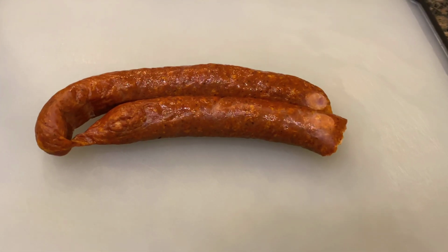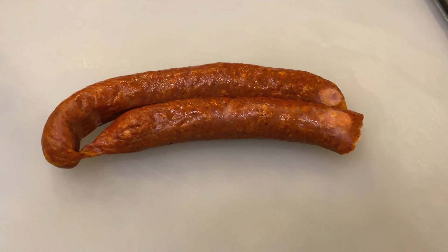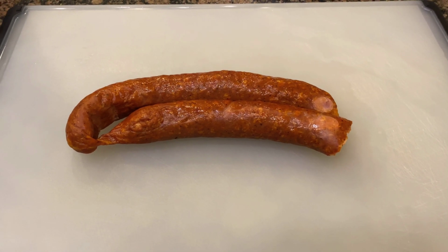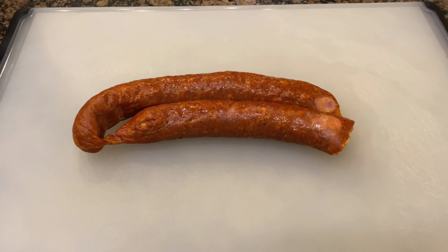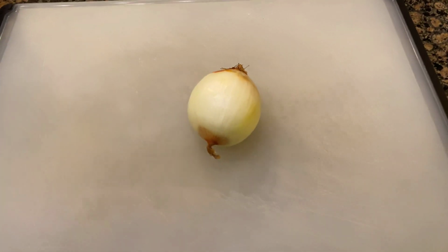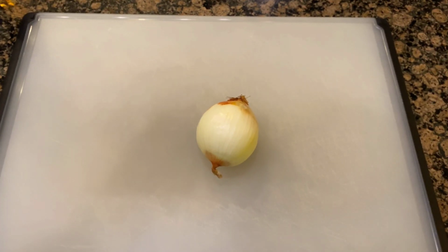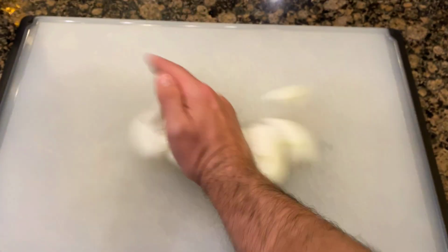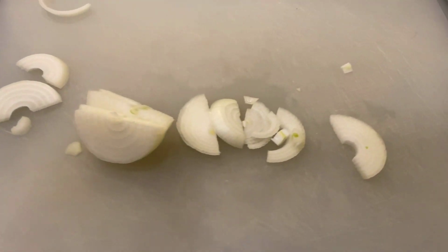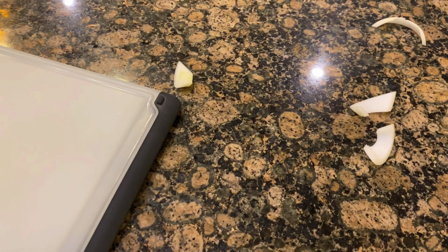So for the smoked sausage here, I'm just gonna slice this up and then I'll pan sear it. Afterward, I'll remove the sausage and cook down some sliced onions in the drippings. Let's get this sliced up. And there we go. And next, we slice up this onion. Oh, might have got a little carried away that time, but hey, we got sliced onion.